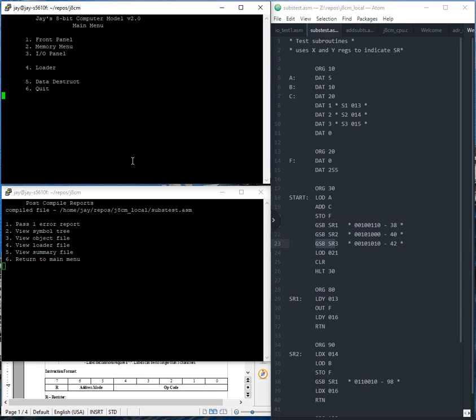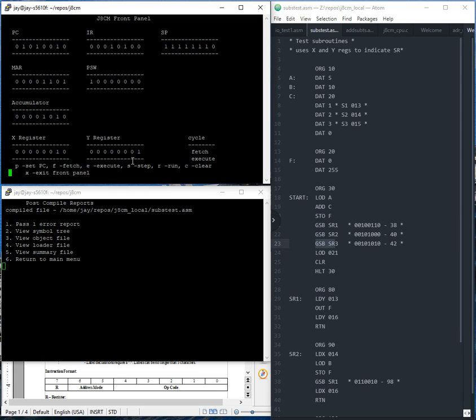So we'll go back to the front panel again, and we just loaded the Y register, so our next command should be an output, and we'll look at the output stream after we've run through the rest of the program. Now we've cleared the Y register, so we should see a return.